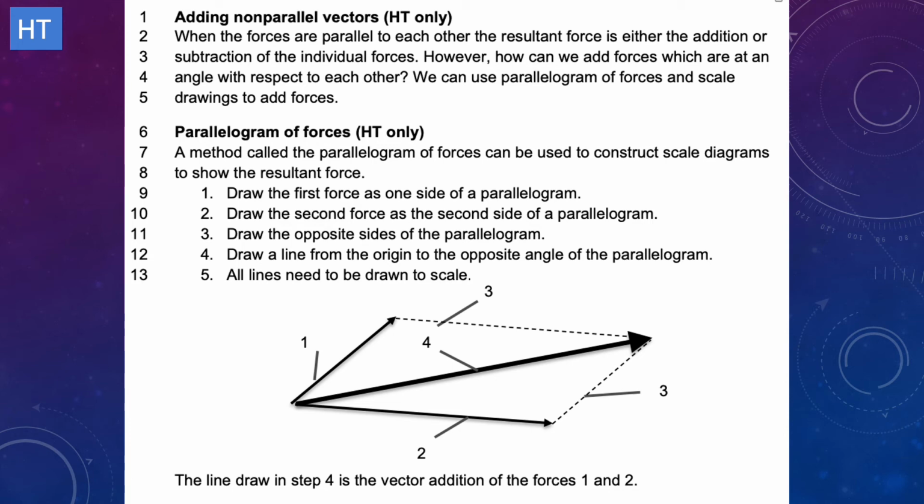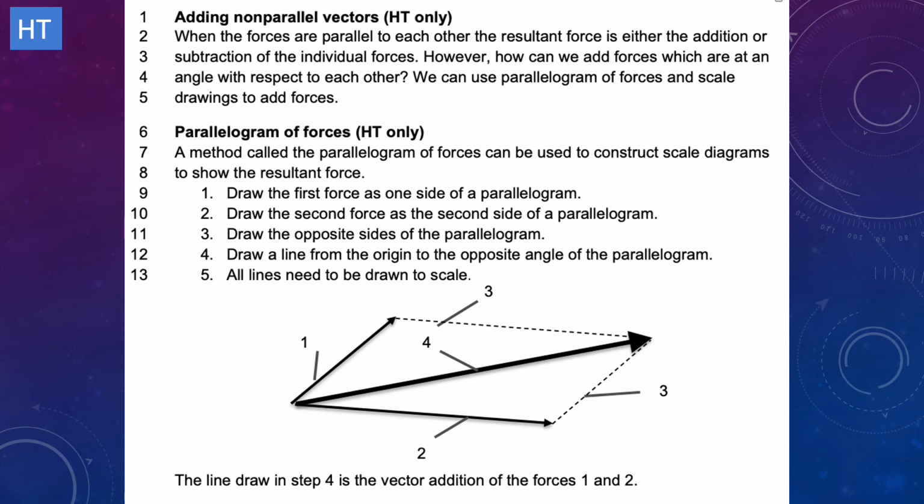And you have what's called the parallelogram of forces. Okay, so there's 5 steps to it, and on the next page you have some practice to do. They're all labeled by numbers. So what you're going to do, if you have a diagonal force, you're going to draw the horizontal and vertical components. And by the end of it, you should have a parallelogram. That kind of looks like a diamond.